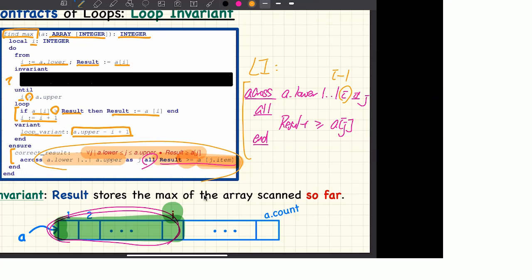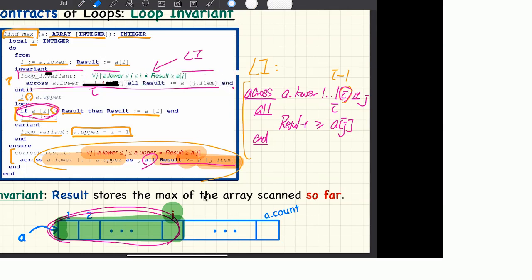Think about the timing of checking the loop invariant. I'm going to use an example to show you, don't worry. Let's say hypothetically I say I over here. The loop invariant is going to be checked first, before the current value of I is used in the subsequent iteration. So it's going too early. We'll see an example. By the way, this is the wrong version. That's good, Shady, that's nice. I minus 1, that's the loop invariant.